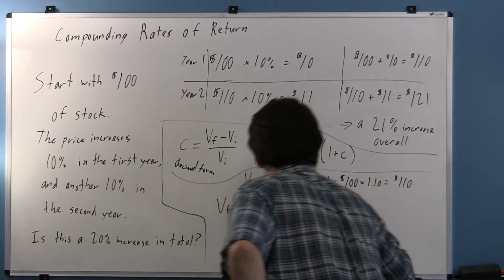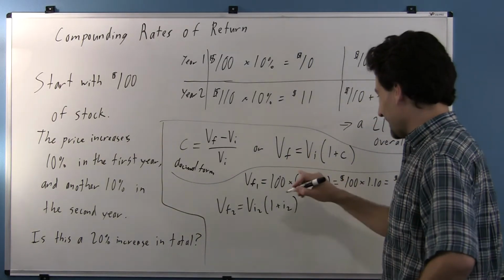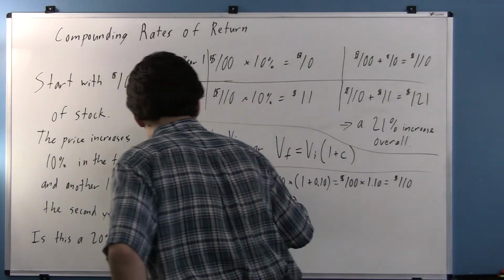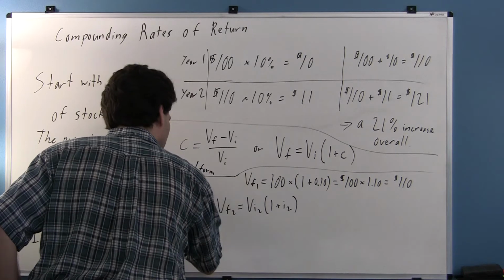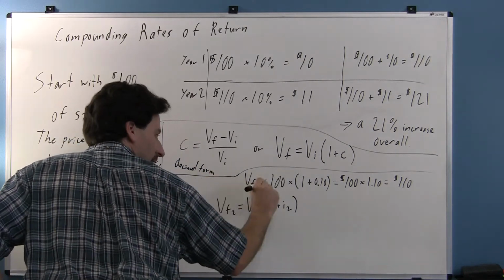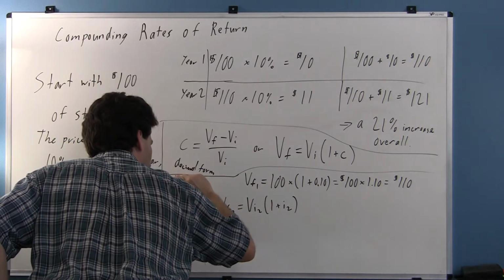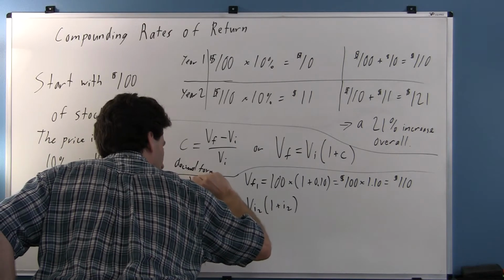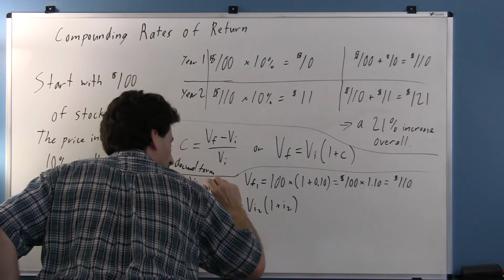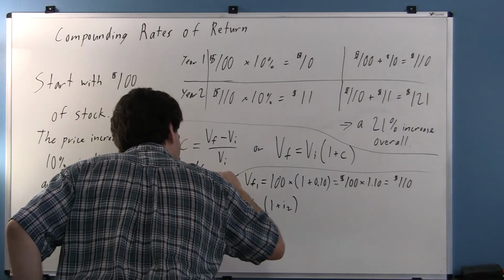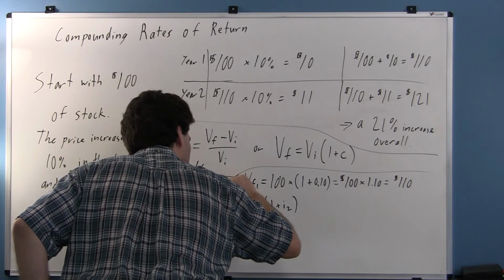I 2. Probably should have shown you the original first. Pardon, just trying to decide the best order and what I can fit on the board. So let me just write an equation for that first year. V final 1 equals V initial 1, so the starting amount at the start of year 1, times bracket 1 plus I1.